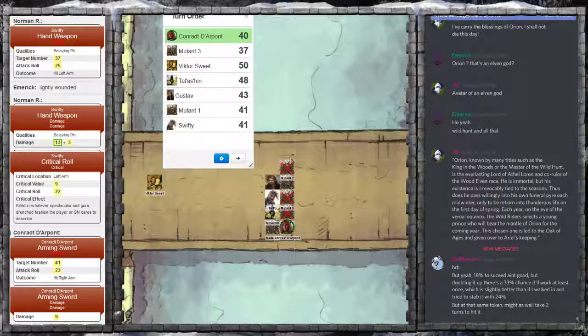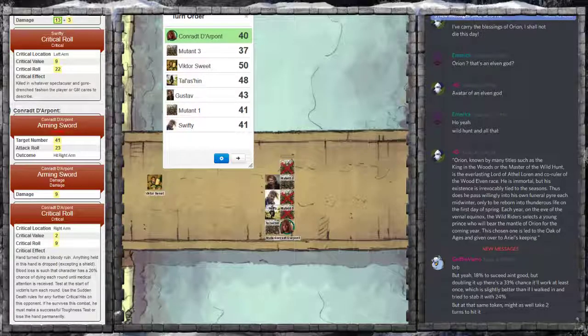Halfling god of death. You are Victor. It is a crit. Oh. Yep, that's 2. The crit value, right? Arm 2, go Conrad. Wow. Oh, Conrad, remember hands. This party doesn't like hands at all, huh? And 20% and blood loss, which is also good.